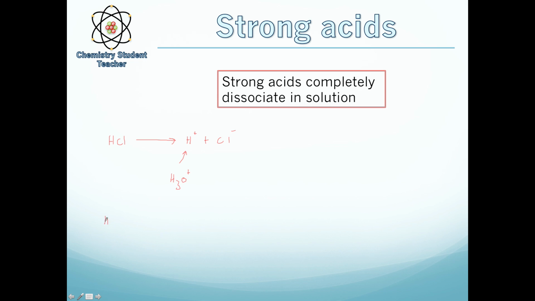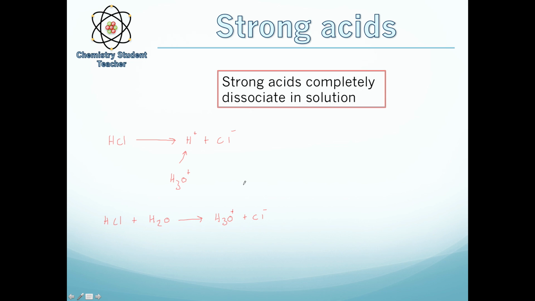So basically what happens is you have the acid, HCl, and you add that to water as we're putting it into a solution. They react together to form the hydronium ion, H3O+, and a chloride ion. And that's actually what happens. So a proton isn't just H+, it's an H+ that's been attached to H2O, giving it a positive charge, and the proton can then come off this H3O+ and attack something else.